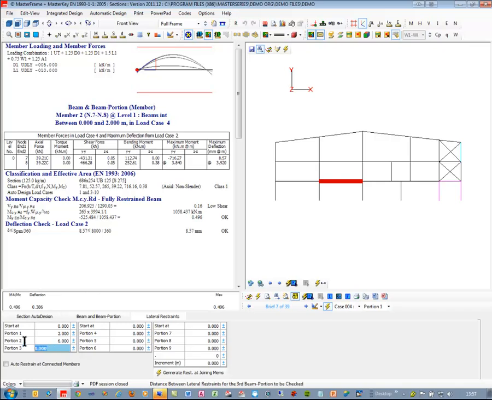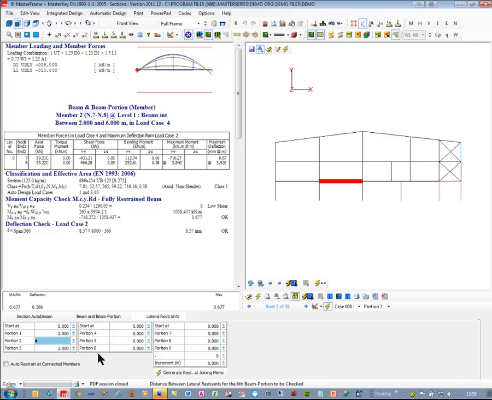And at 2 meters. So I've got my first one. I can't add. It would be 2 and 4. So 2 and it's 4 meters. That's better. It's the portion length. So it's 2 meters, 4 meters, and 2 meters.